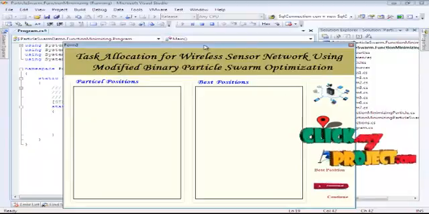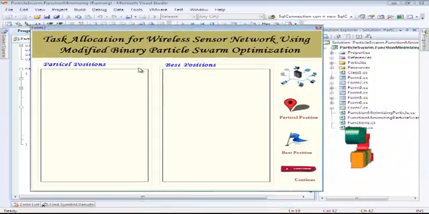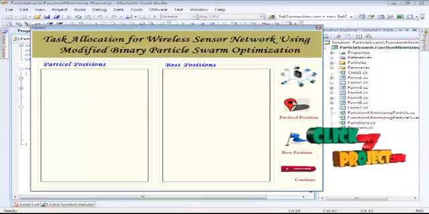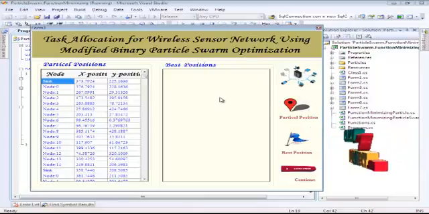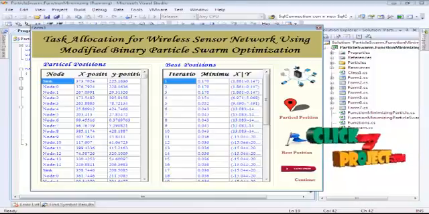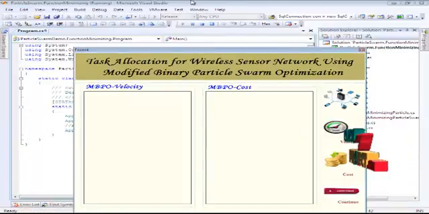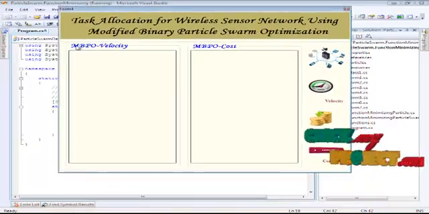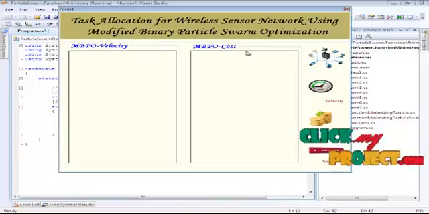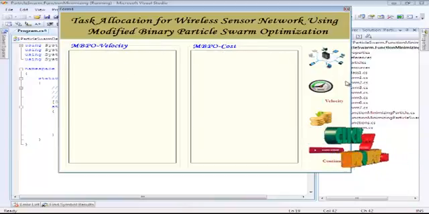Then continue. We check the particle position and best position. First we calculate the particle position, and then analyze the best position of the particles. Continue. Modified binary particle swarm optimization velocity is used to calculate the velocity, and is used to calculate the cost.